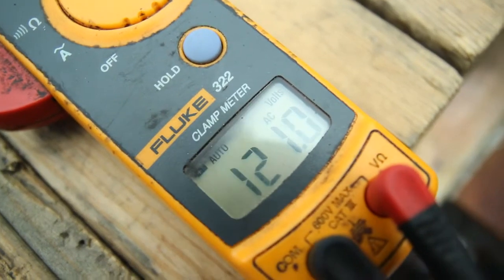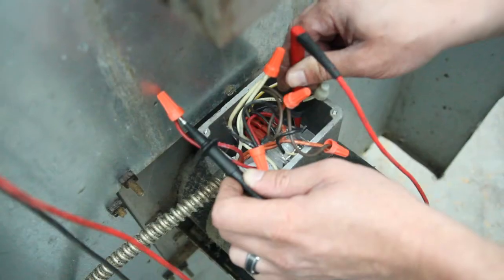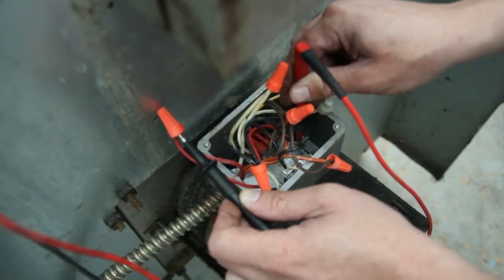So if you have your switch in the on position and you're getting 120 volts here with the motor on high, but the motor's not spinning, you can be sure that you have a bad motor.